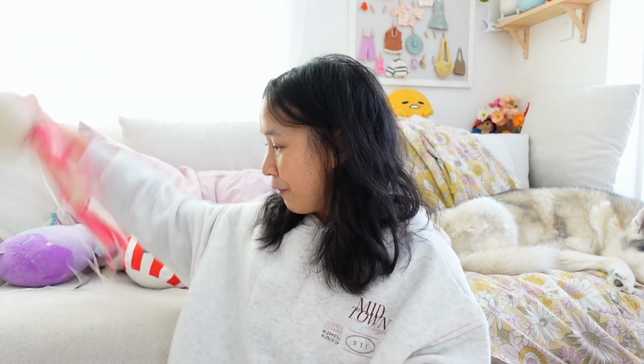I thought it would be fun for me to record how long it's going to take me to knit this sweater. I haven't actually timed myself knitting a sweater. I've tried before on your phone with the stopwatch, and then you forget, you put it down, you go on your phone, you get distracted, and especially over a couple of days it's so hard to time it.